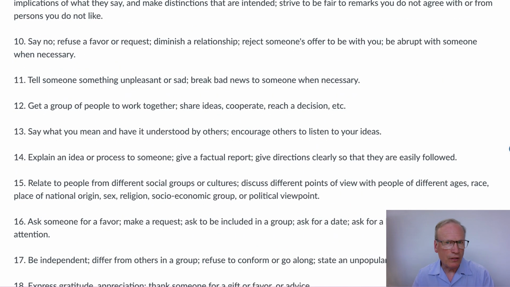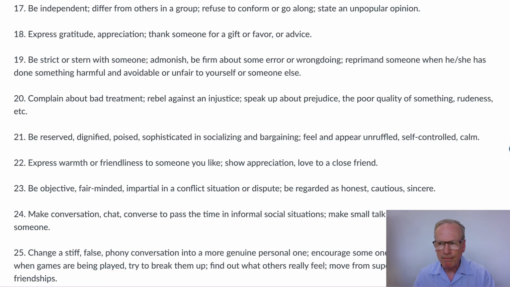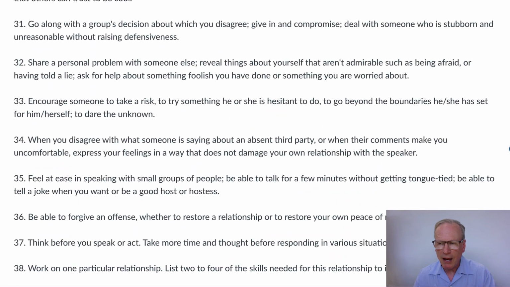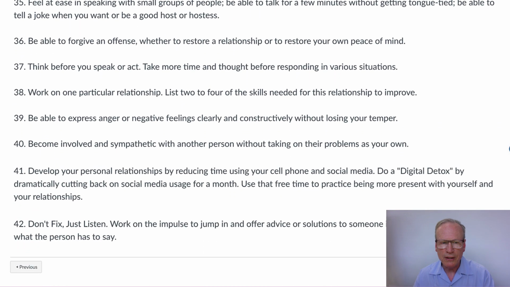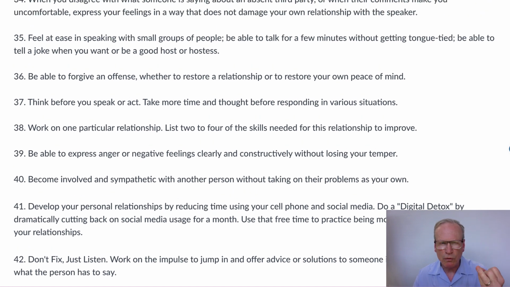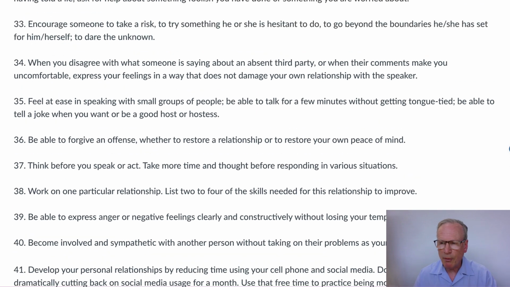Now, the idea here is to pick one that you actually think, hey, that would be really good for me to get better at. It should ring a little bell for you, like that's the one I want to work on. And you'll see out of the 40 that you'll find, most likely you're going to find one that kind of leaps out at you after you spend a little time looking over the list. There's some alternative ways to do this. Sometimes people will find, let's say there's two that really kind of work together and you can't really decide between the two. And I've had people many times actually composite the two skills together into one. So there's a couple of ways you can do that.